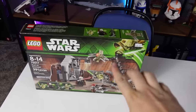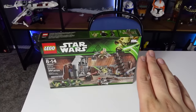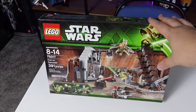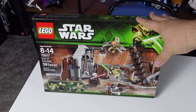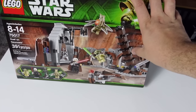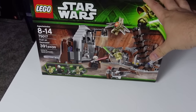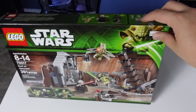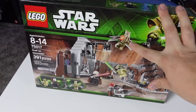This is the first one I found - easiest one because I actually just had it right above there. This is one of those sets I just don't plan on opening anytime soon. This is the Duel on Geonosis, came out around 2013. We don't have a lot of Episode Two sets, but there's also a lot of that brittle brown kind of pieces in here, so that's a big reason why I don't want to open it. I already do have a Poggle the Lesser figure that I got from Bricks and Minifigs a few years ago, so I don't really necessarily need to open it for him.